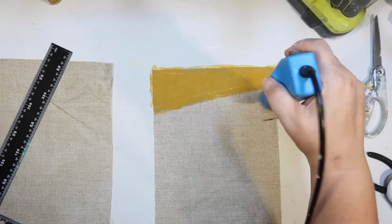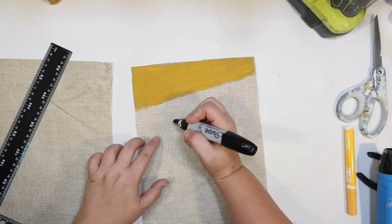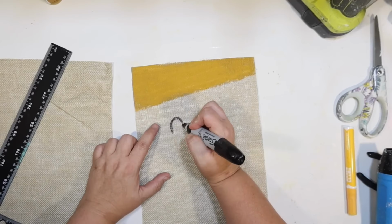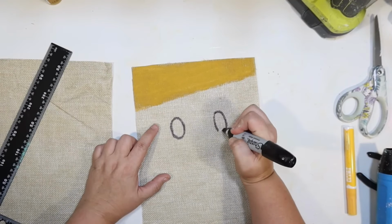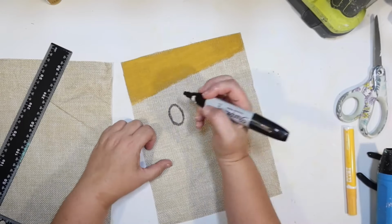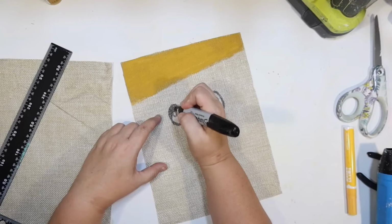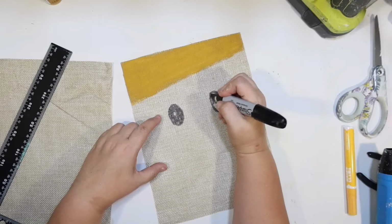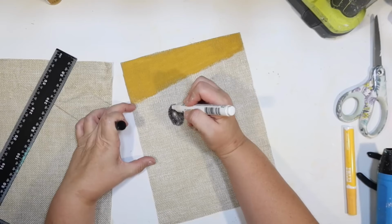for the hat. And they had, I think, Happy Harvest on theirs. I don't have quite enough room for that, but I will add a word to that. Then I just use a black Sharpie and I draw on two oval eyes like the original scarecrow. And that's the effect that you get. It had these little parts of the eyeball here. So I went ahead and sketched those out, but see how dotted that looks.